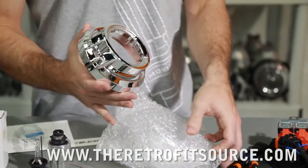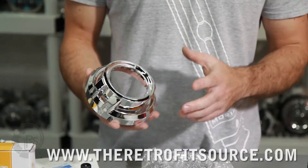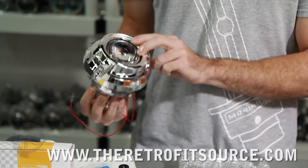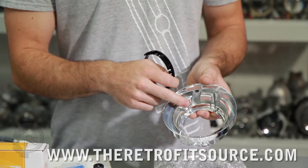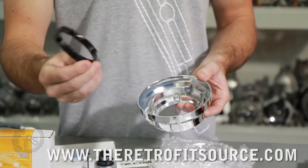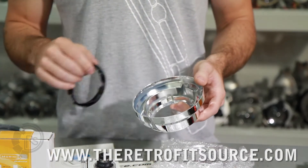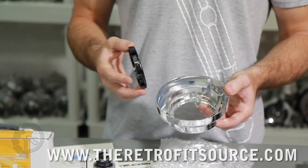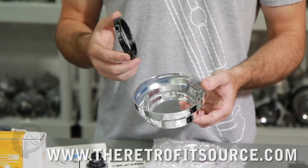To cover the projectors, you will have selected a set of shrouds. Here we're looking at the Apollo shrouds, one of the more popular options. It's a fully circular shroud that covers the projector nicely, and it goes over the projector when you're putting it in the headlight. They come with these centric rings, which are the adapter flange that goes in between the back side of the shroud and the front of the projector body. These snap into the back of the projector — there are little dimples and clips integrated into the centric ring and the back of the shroud. A lot of people don't use glue because they stay on with friction alone, but we do recommend putting glue in between so that road vibration and heat never vibrate the shrouds loose.